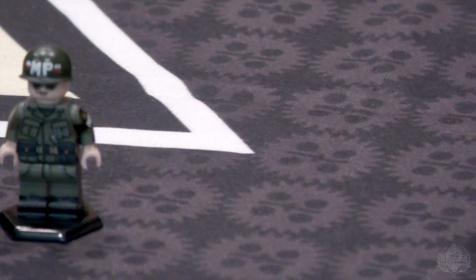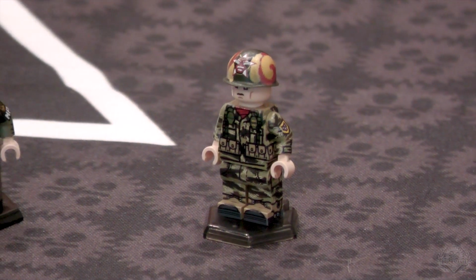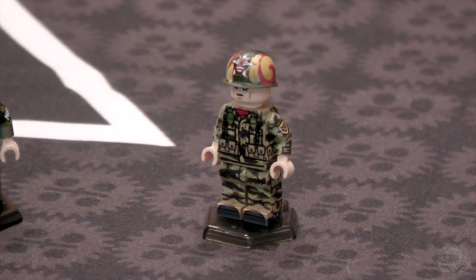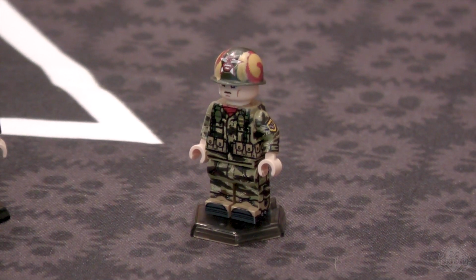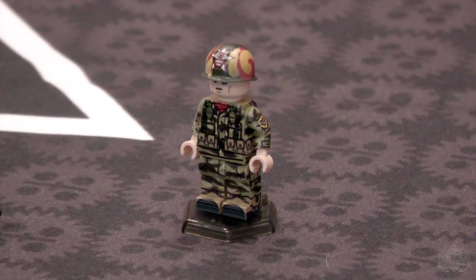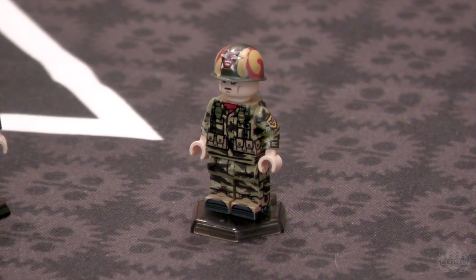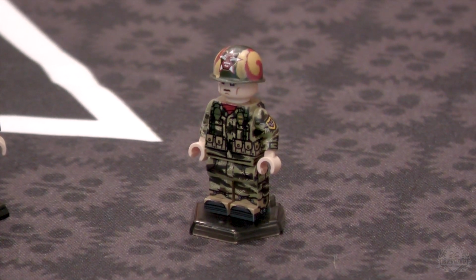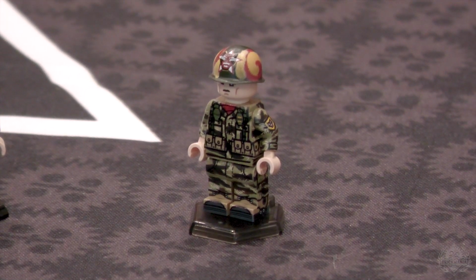Ranger, who's got the most flamboyant helmet I've ever seen on a minifig. These guys were ridiculous, super effective, and you know they suffered some pretty heavy casualties, but they weren't getting the same kind of air support that we were getting. Some really vicious, intense fighters, and at the end of the war when we had to withdraw, a lot of their fates were just unknown. Probably a lot of them fled the country, but who knows? So it's some sad history there, but.